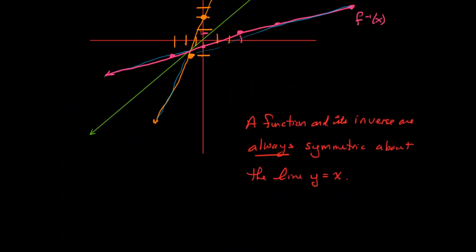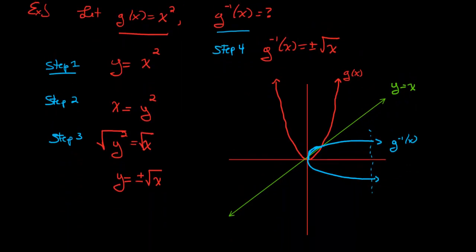So if we restrict the domain of our original function, we could say that g of x is equal to x squared, but I'm going to have to pick either a positive portion of this or a negative portion. But I'm going to say that here we're going to have a domain, and we are going to restrict it such that x is greater than or equal to 0. And notice if I do that, this negative portion erases. So we don't have this negative portion anymore because that is not part of our domain.